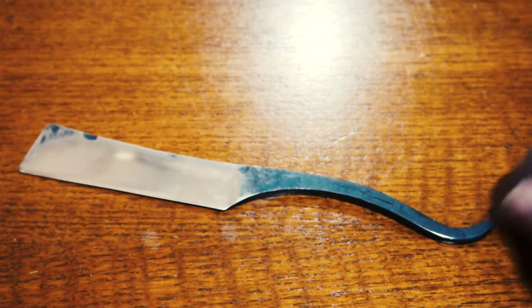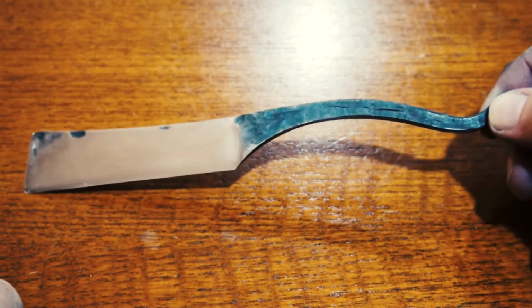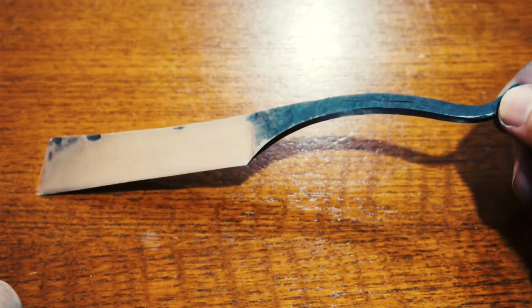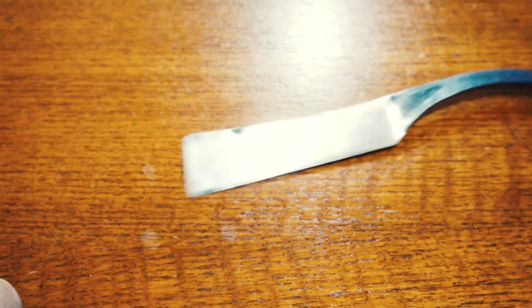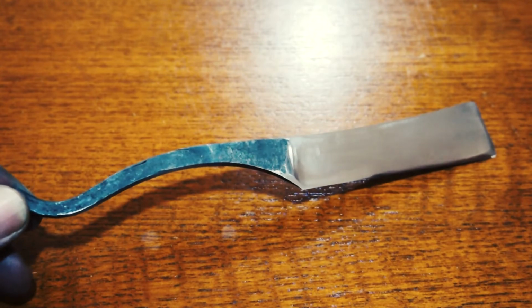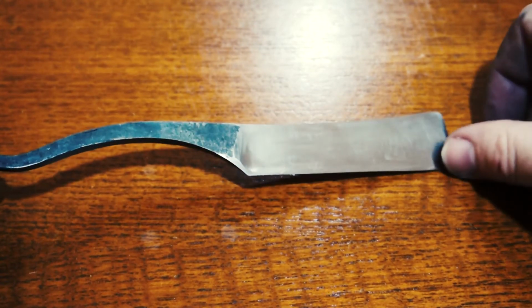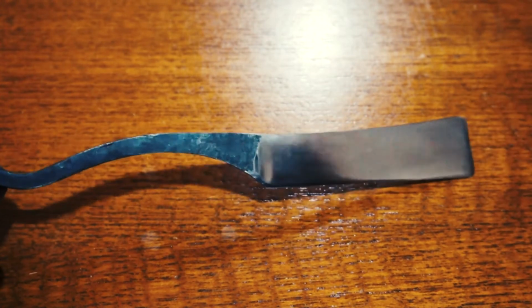This is a new endeavour for me in the whole world of blacksmithing. This is actually only the third thing I've ever made. I've made a couple of knives at a class a number of months ago, and this is my first attempt without any instruction from a professional. This project was not without its mistakes, which is really good because it means that I can learn from these and hopefully adjust and improve my skills in blacksmithing, and I will continue to make things, and whenever I do, hopefully I can do a video and share them with you in the future.